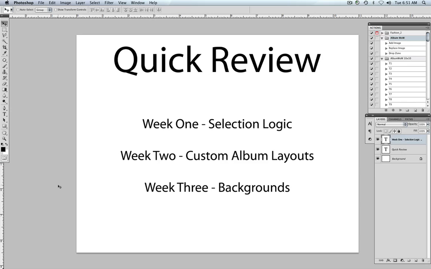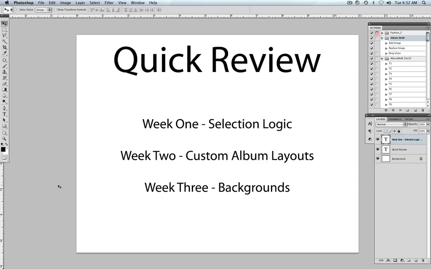Week 2, custom album layouts. Building presets in Photoshop for your album layout preset sizes. Utilizing actions for auto guides and drop zone to drop images into your album layouts. Pre-designing with the crop tool by cropping before you ever put the images into the layout, and then building a mental data bank of templates so that you can have a reference when custom designing.